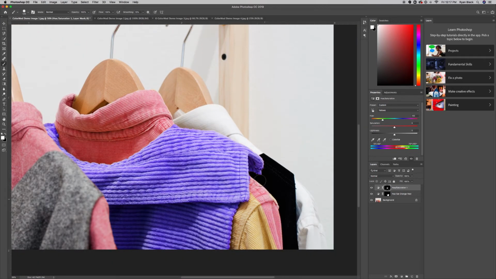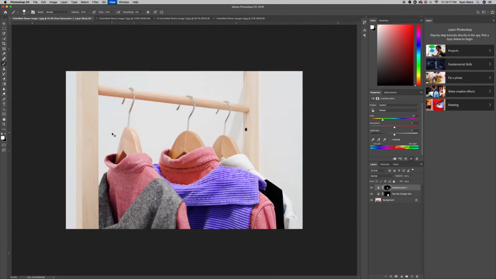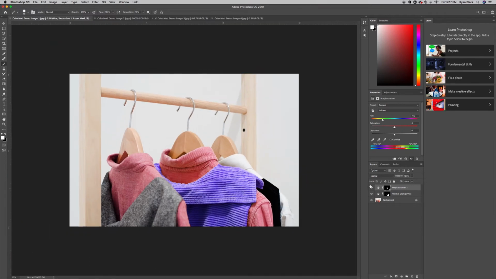And then I can just brush this one in as well with that, thanks to that Shift F5. Cool. And there's a tiny bit over here. I want to make sure that I grab that too. Great. So I really and truly painted this yellow shirt so it's almost the same color as this one over here.